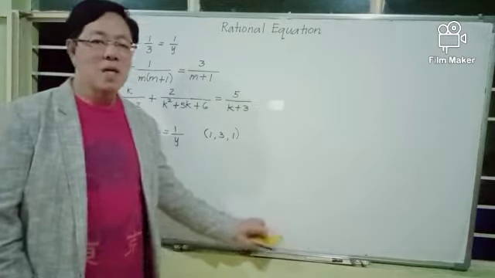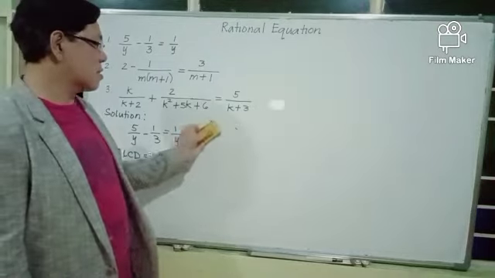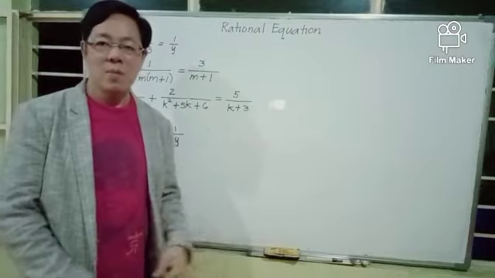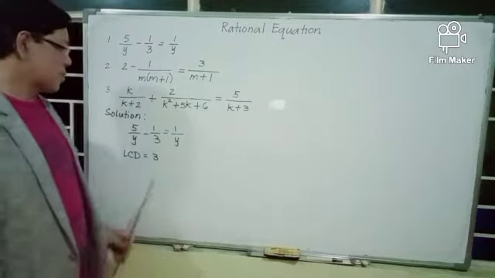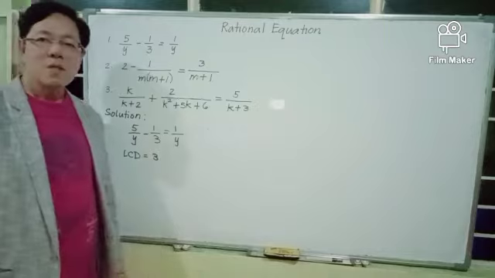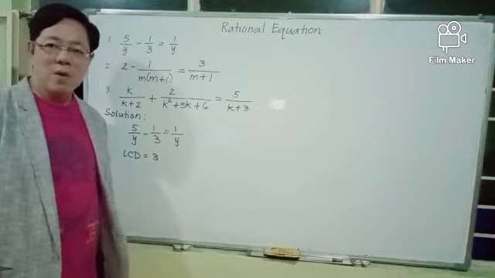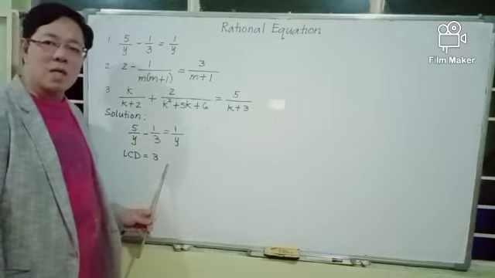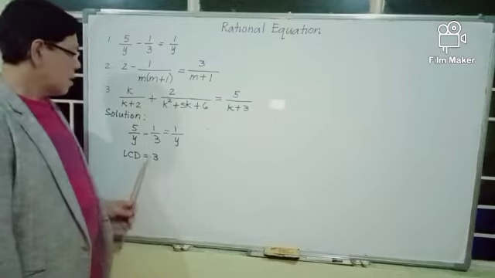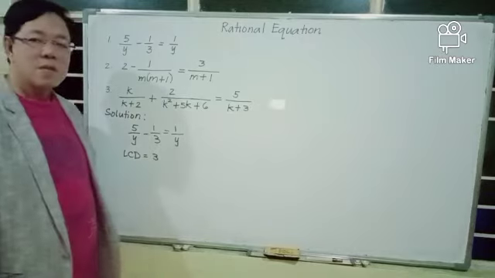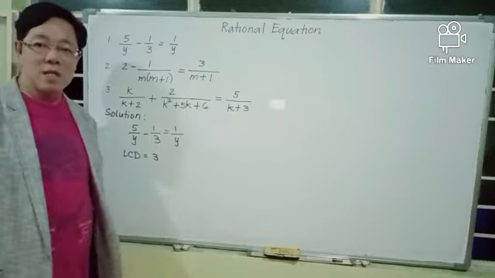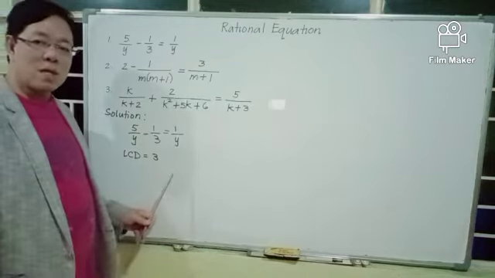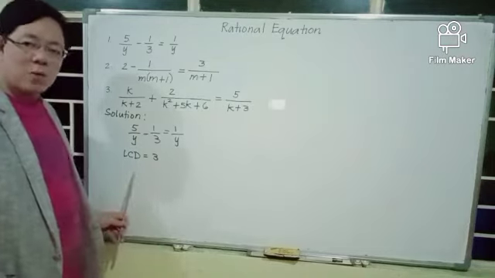After you are done with the numbers, the constants, and the numerical coefficients, you get the LCD of the variables and algebraic expressions in the denominator. All the different variables and expressions that you see in the denominator will be included in the LCD. In this example, there is only one variable that we see in the denominator, which is y. So we take y and multiply it by 3 for our LCD.